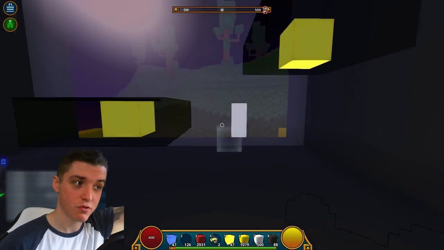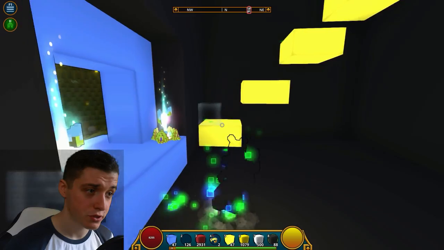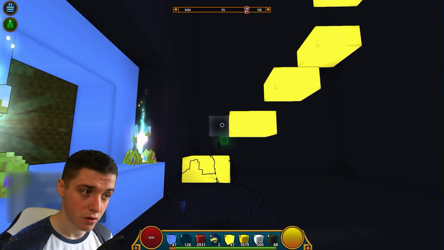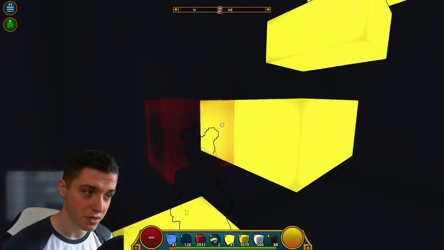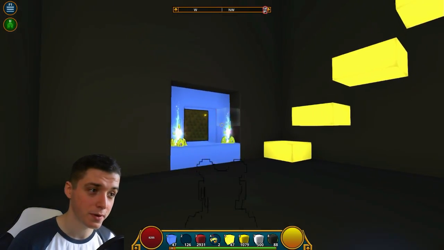So what we want is the screen to be in its own room. So what I did was I built this room, and to build the platforms all I did was just put 4 glowing yellow blocks together, and then just went 1 block up and then another, and then there we are, and you can see the pattern continues, and that makes it nice and easy. Like I said, I haven't really done anything with the room. All I've done is I've got my cube converter because I was using it during the build.